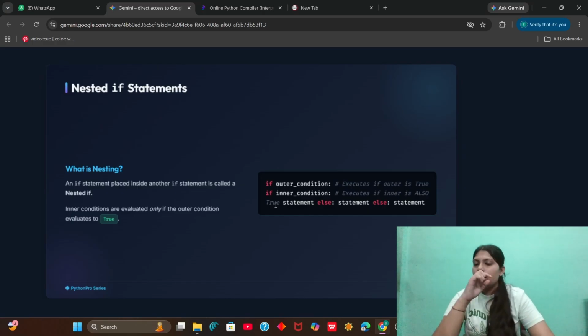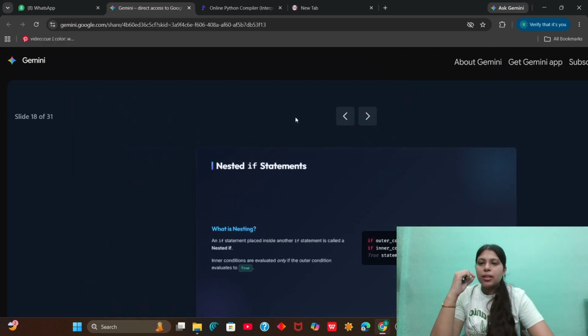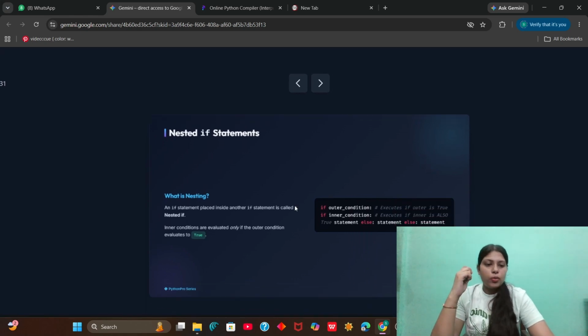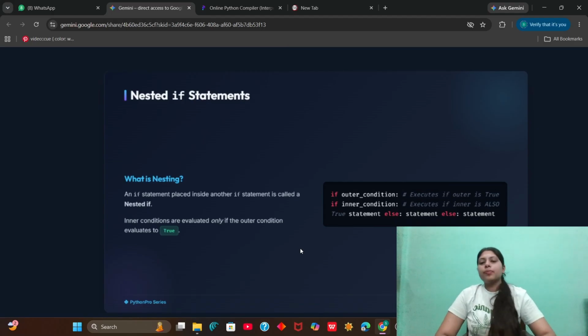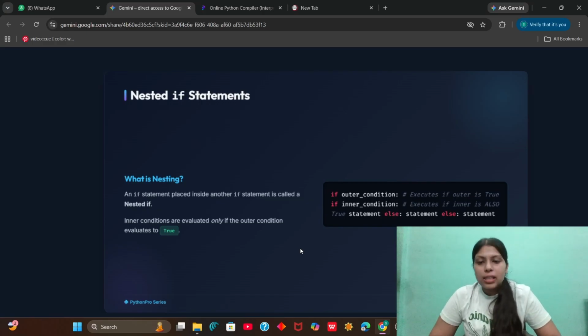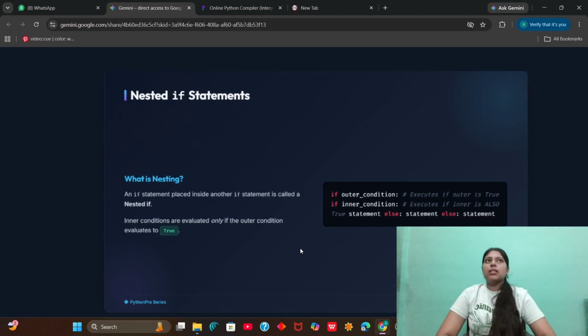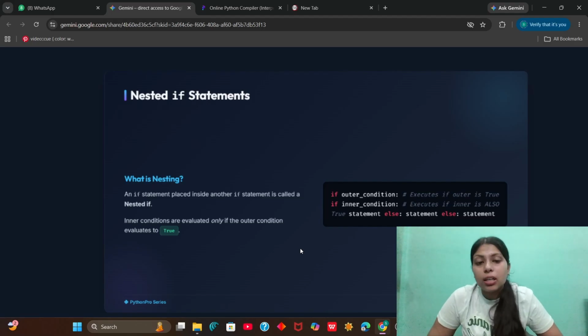Okay. Next, we have to understand the nested if statements. What we do in a nested if statement is we write one condition inside another condition. That means an if statement is placed inside another if statement. That is, once we check a particular statement, if it is true, we get inside that block of code, and then in that block of code we have another if statement.